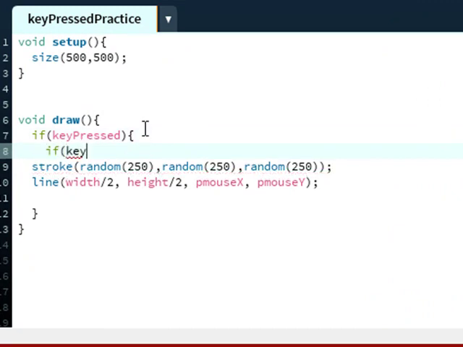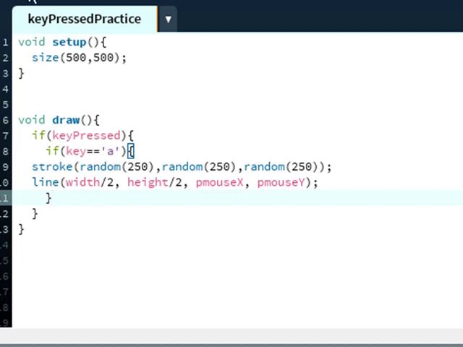So I'm going to write if key, two equal signs, and then a single quote, so not a double quote, a single quote, A, and then close that out with my closing parenthesis and my closing curly bracket, and then of course I have to have another closing curly bracket. By the way, if you copy and paste this from the PowerPoint presentation, which you can, replace the single quotes, because the single quotes from PowerPoint don't work here and you'll get an error.